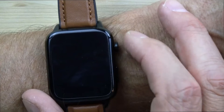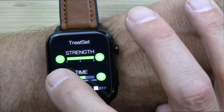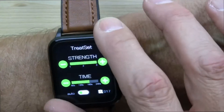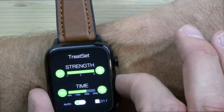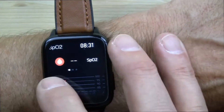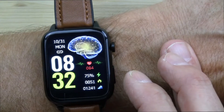Do your own research, make your own opinion. You can change the strength of the laser and the duration time — 90 seconds, 120 seconds, 180, or 240 seconds — that's the amount of time the laser is shining into your arm. It's a nice interface and I love the display. For a health watch, this does almost everything I would ever ask a watch to do. It'll also pull in the weather from your smartphone.